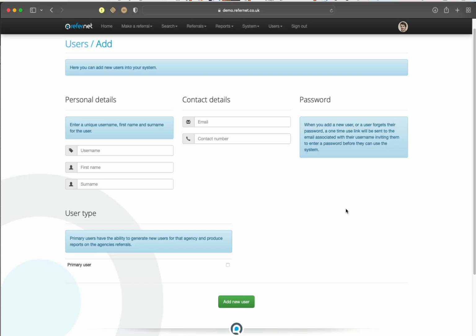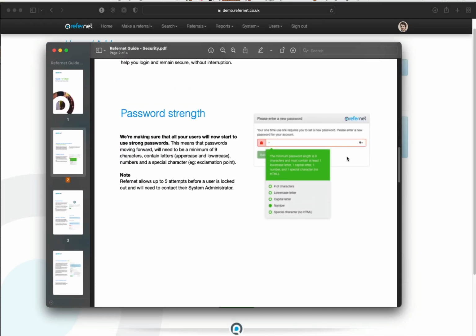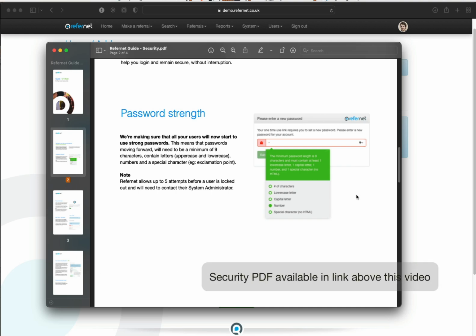There are some things to talk about with passwords. When a new password is created in the system, you will be required to have, and I'm just going to bring a little screen in here, a PDF that we've got. This is a little document that we've put together and explains some of the security features around the users.